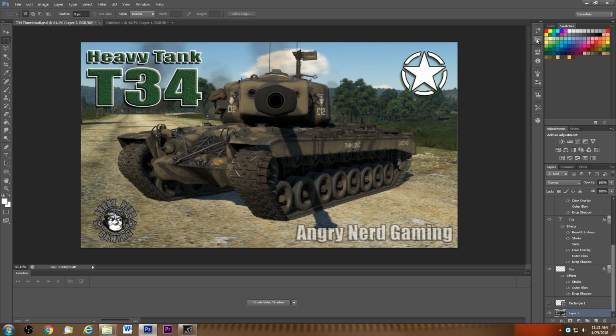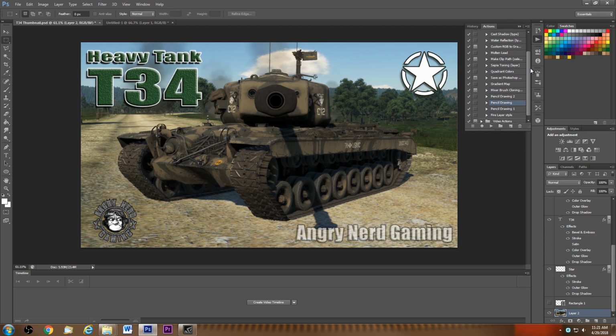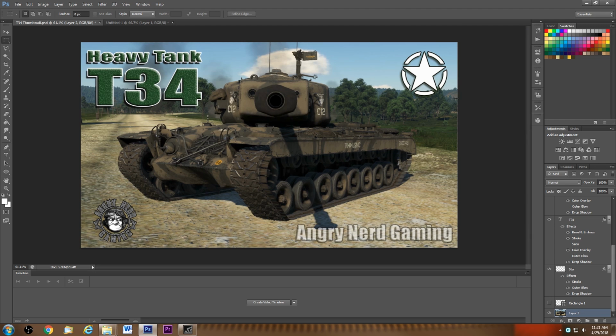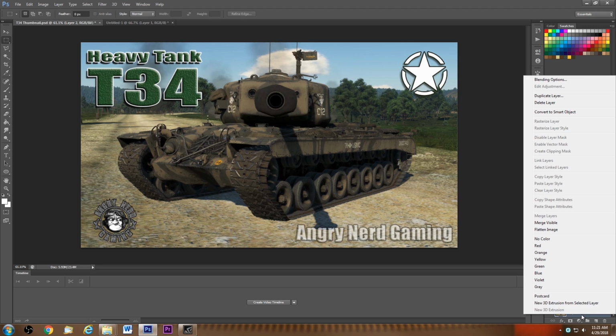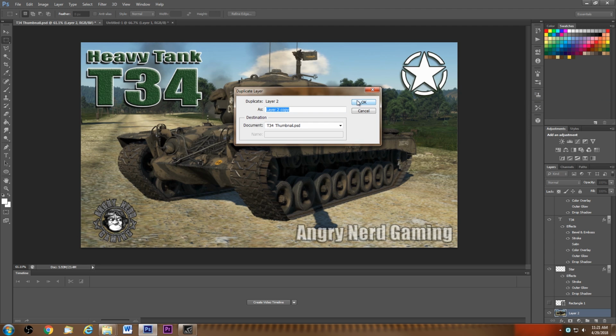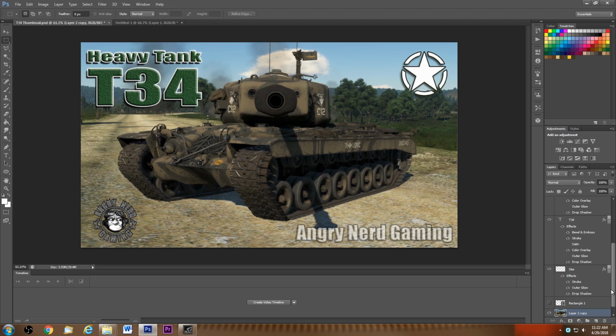And what I have is I have a preset up here that is for pencil drawing. So before I start that, I'm going to make a copy of this layer, the photo layer. So I'm going to duplicate this layer. Alright.